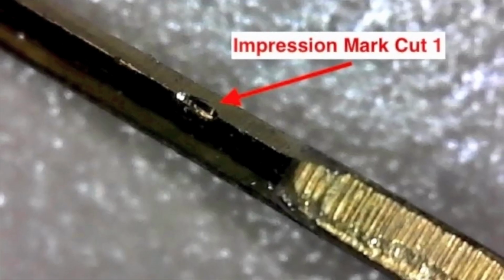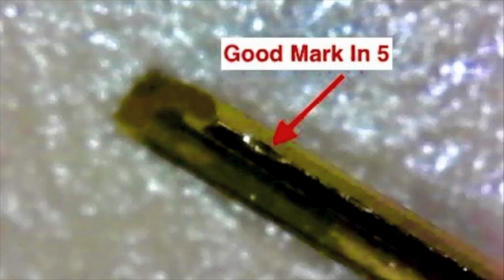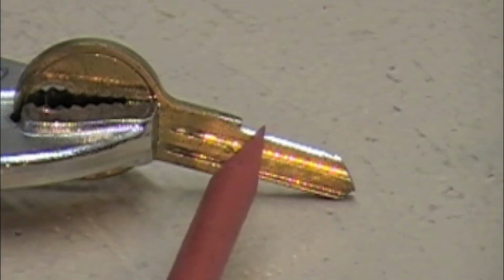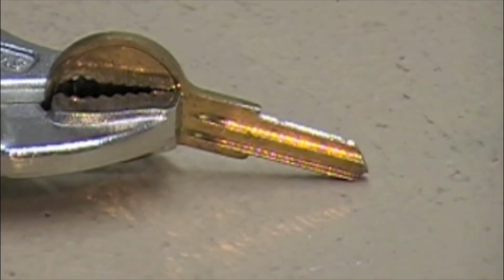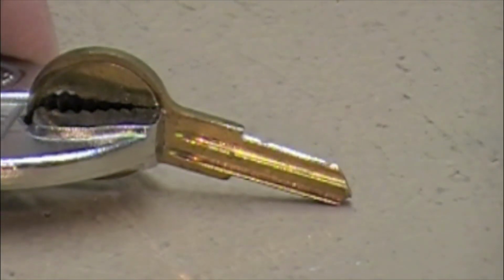Here's a closer view of the impression in cut number 1. And this is a closer view of the impression in cut number 5. This is a magnified close-up of the mark in cut number 5. Okay, so I believe you can see these marks on the key here in the first position and in the 5th position. And we're going to file very lightly to get our cut started in those positions.